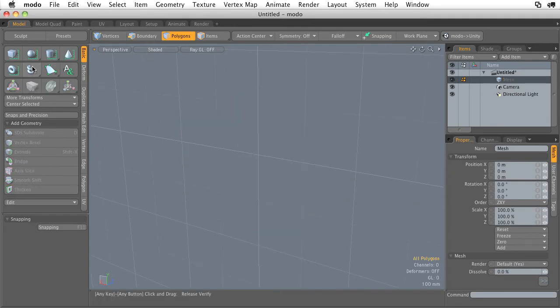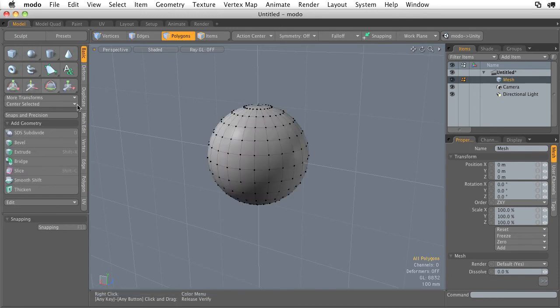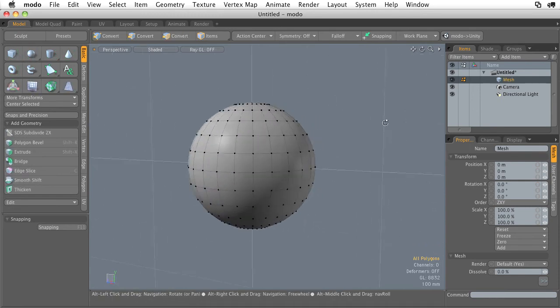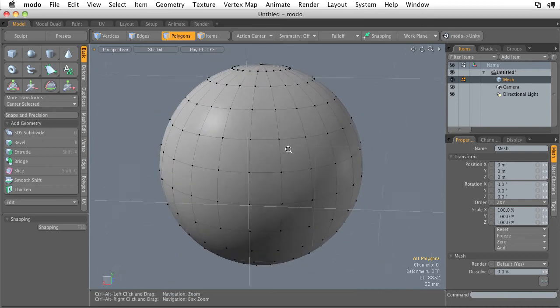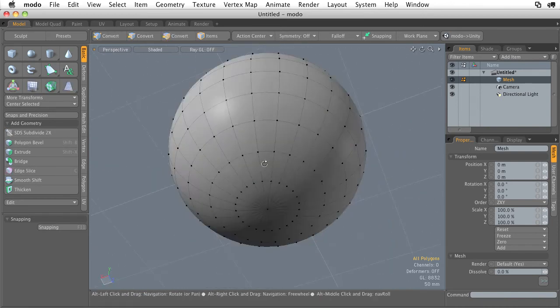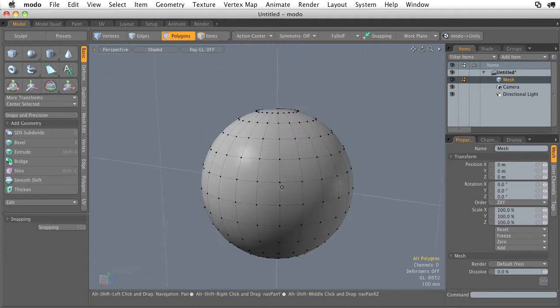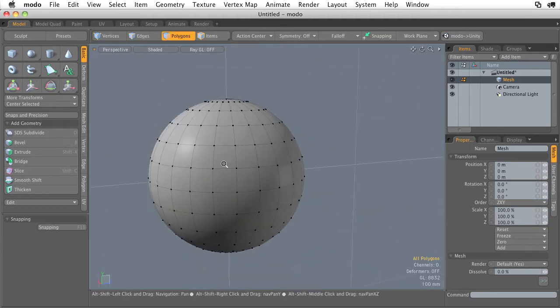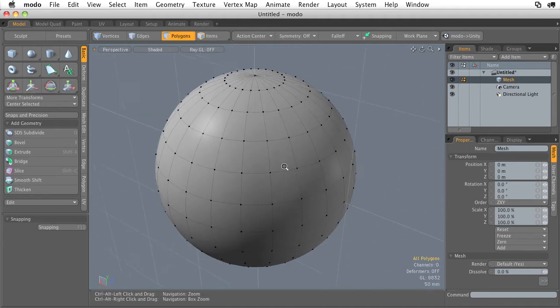Let's do the exact same thing with the sphere. Again, I'm holding down the control key and just clicking. Boom, there it is. So now we've created a sphere that is perfectly spherical. So it is a beach ball. It is a soccer ball, perfectly round along every axis. So that's what a unit primitive is all about, okay?